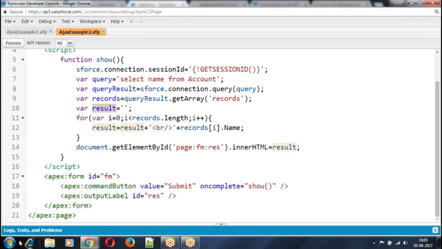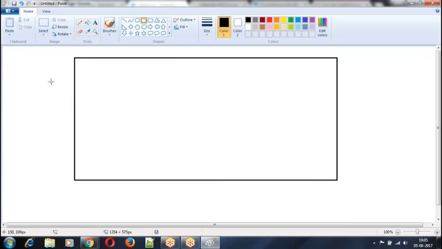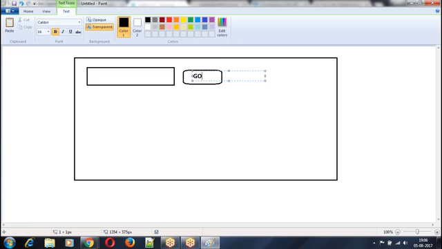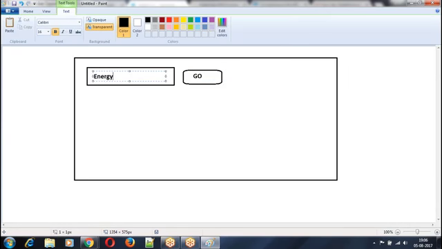Now, let me take the next requirement. My next requirement is like this. When you enter the name, energy, click on go.